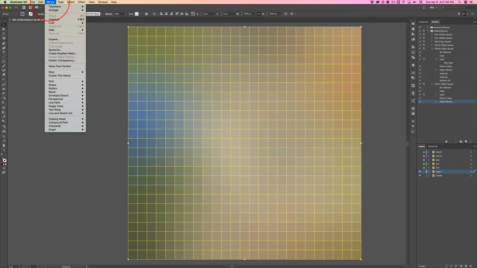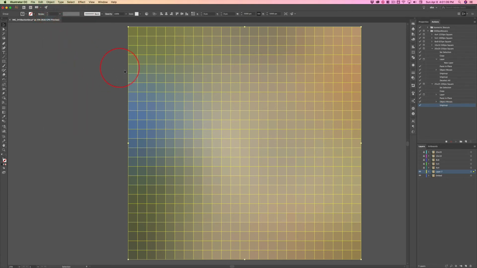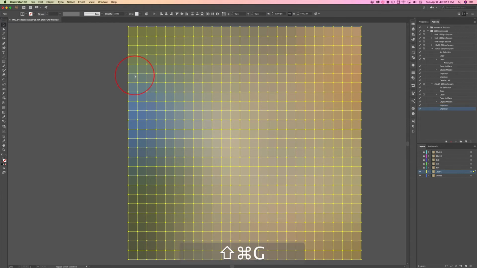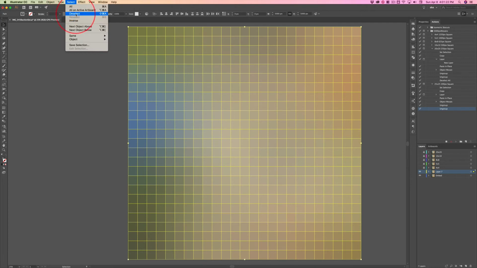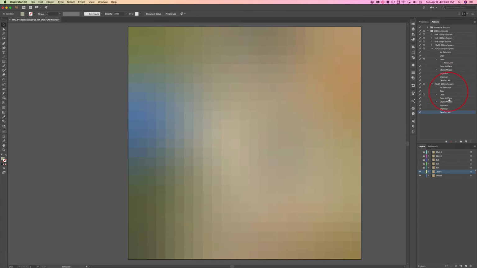It's Object, Ungroup, Shift Command G. Okay, Shift Command G, and there's a shortcut, just to show you that worked. And then deselect all is Shift Command A. It's under Select, Deselect, Shift Command A. Boom. And then we stop our action, throw away this layer.